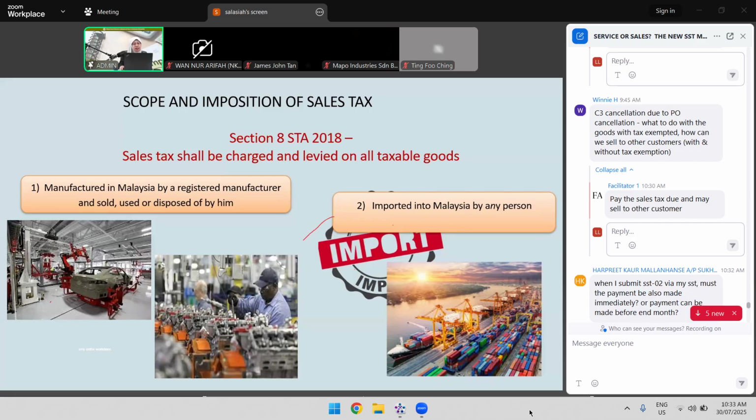You don't come later after you bring the goods into Malaysia and then say you have that certificate of exemption, for example. That is not the case. You have to claim exemption at the point where you will be charged sales tax, whether you are buying from a RM or importing the goods. It is at that point that you have to provide the certificate of exemption and claim exemption from payment of sales tax.